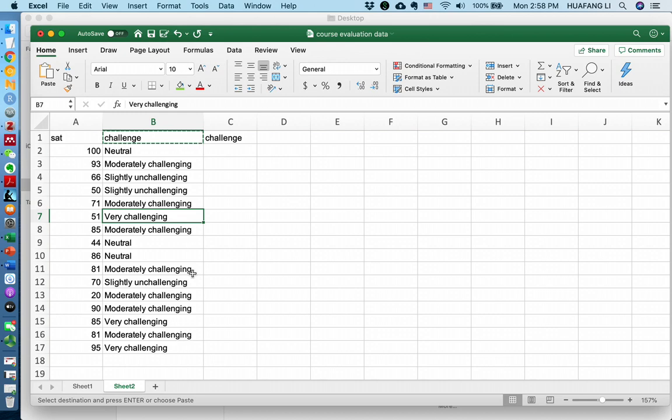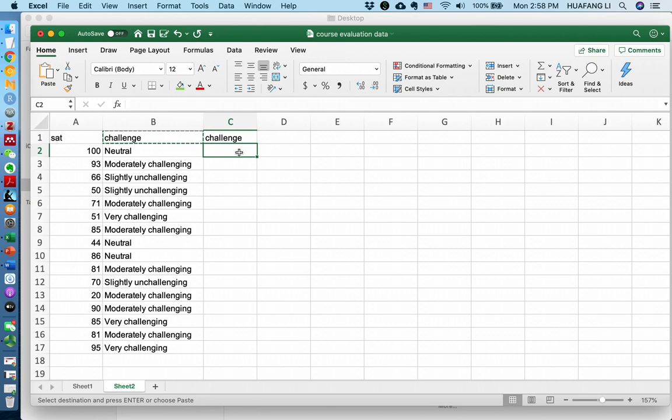So that means it's ordered, right? It's an ordinal variable. So we recode it from 1 to 5, with 1 being very unchallenging and 5 being very challenging.